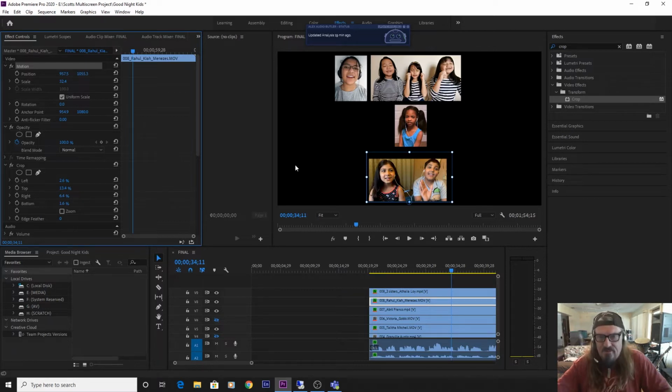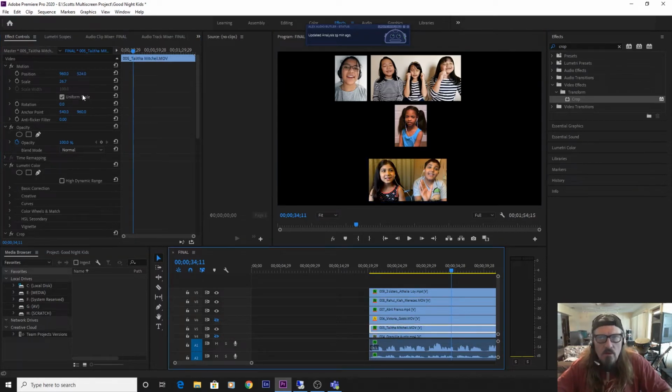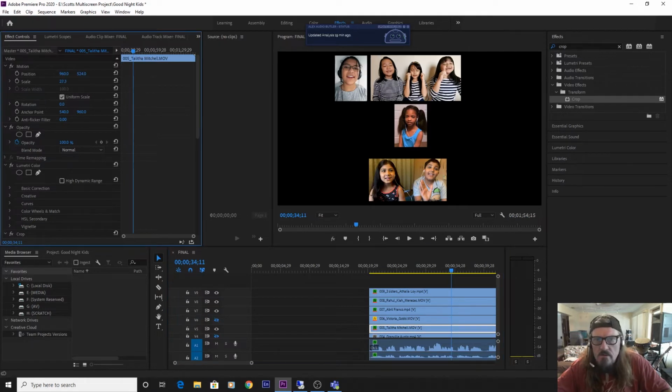Well, we're going to find out anyway. Okay. And now we have more room over here. Not sure it's quite enough yet, but now we can make Talitha larger. She's centered. So let's bring her up like that and then down until we have that black space in there. That's looking pretty good.